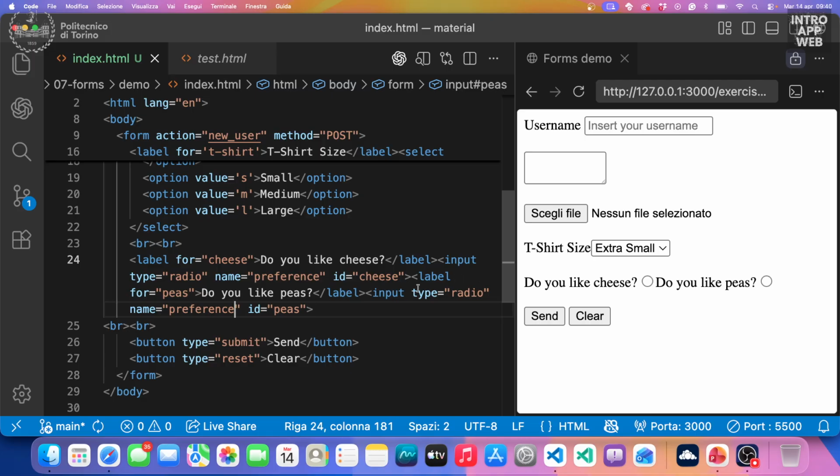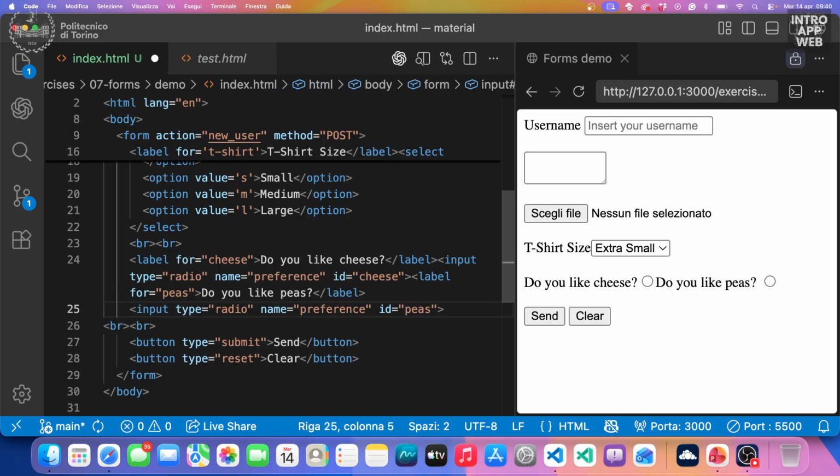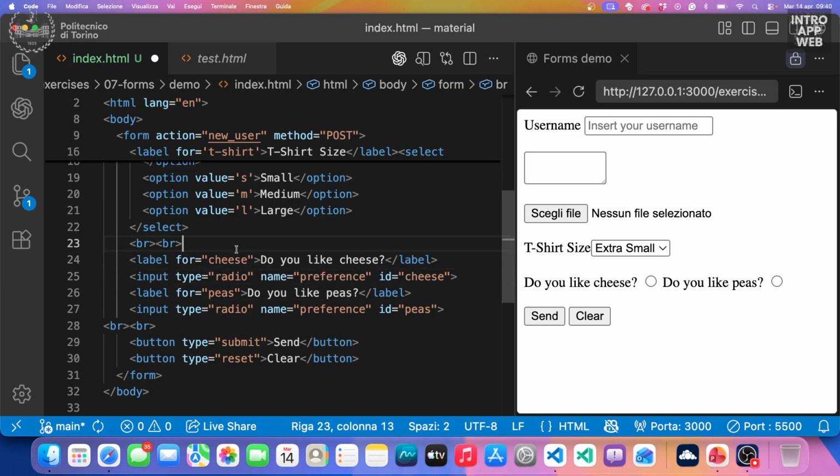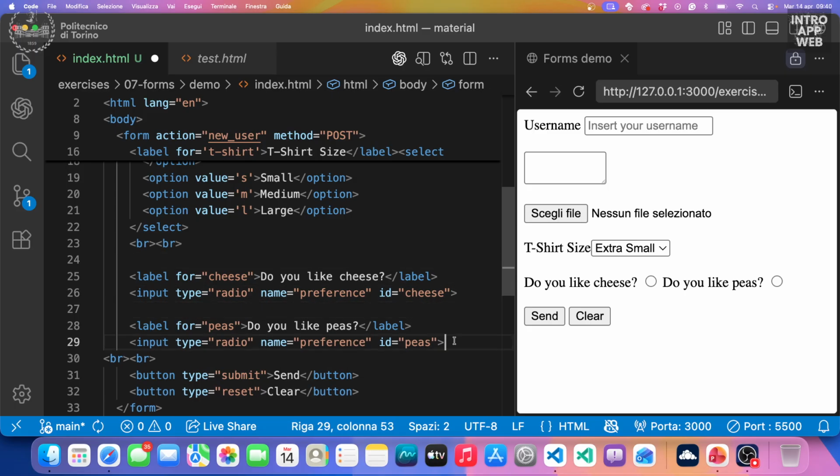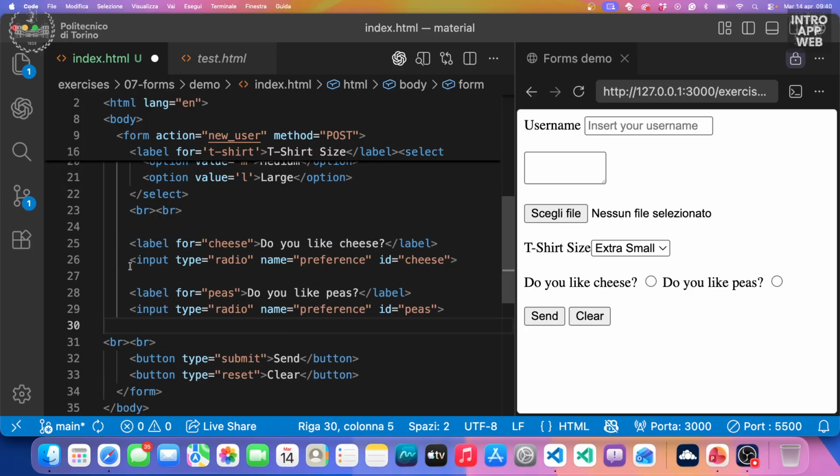then I'm saying that, I'm sorry, let's format this a little bit. Input, label. I'm saying that these two options are grouped through this preference attribute, and that if the second is chosen, then the first one can't be chosen. And if I then switch to this one, what happens? The other one gets deselected.